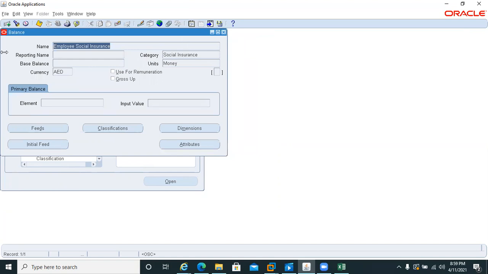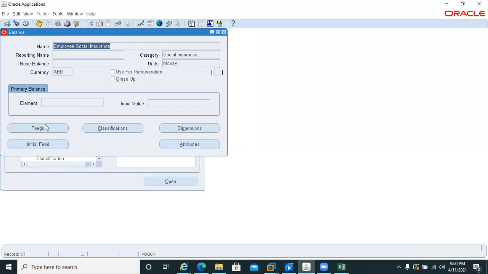Now basically the balances are the functionality where we can store the values on a monthly basis. Whenever a monthly payroll or any quick pay process is run, the amount is stored in the system in the balance.